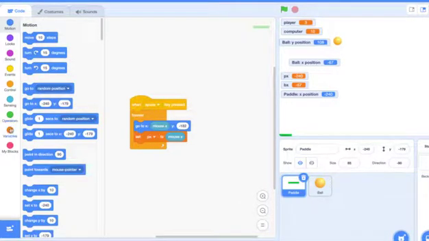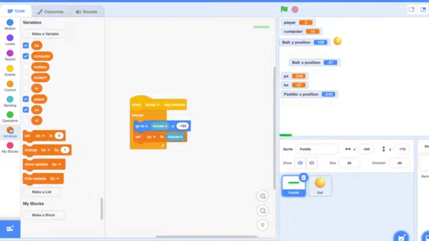some variables. So let's go to the variable section, and you need to create the following variables on the left side. Bx is the x-coordinate of the ball. Px right here is the x-coordinate of the paddle. Computer and player will be our scoreboard that will display up here on the screen. By the way, none of these other things, when we actually play the game, will be displayed. They're just here to help me debug when I actually create the project. But when you play the game, only player and computer will be showing.